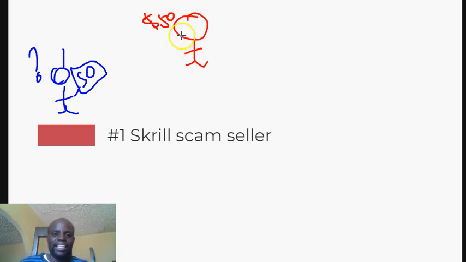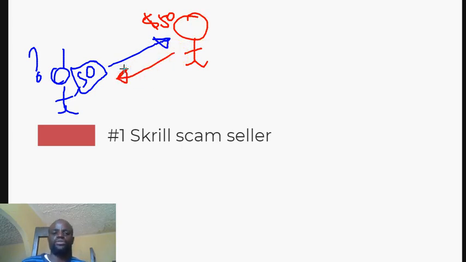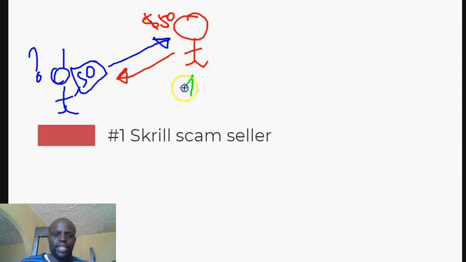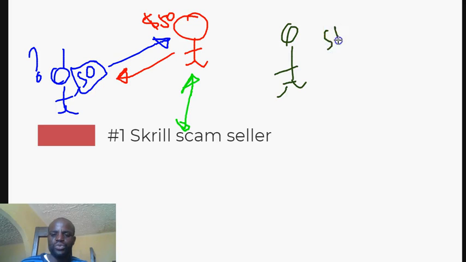So what is supposed to happen is: you send 50 to the seller on EcoCash, and the seller sends you the SWRD — the deal is done. But what actually happens is the person in the middle, who we're calling the scammer, looks for a third person who actually has the SWRD. When you approach the scammer saying you need SWRD, the scammer goes to this third party and asks for SWRD as well.